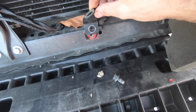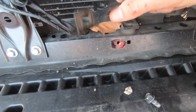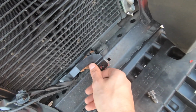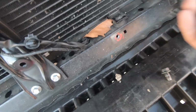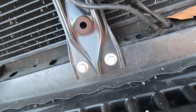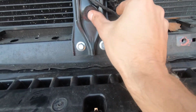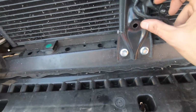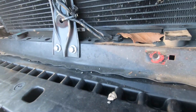So according to Grimspeed, this bracket that holds your horn stuff is supposed to be able to just flip it and screw it in, but you can see there it kind of gets in the way with this. So what I did is I just completely took it off and just zip tied this all together right here. I might just put another zip tie here just to keep it out of the way, and I think that should be fine. Alright, so we got it all zip tied, good to go.